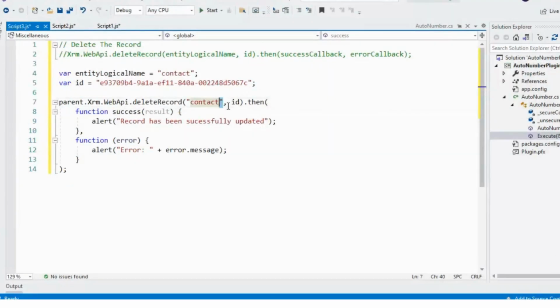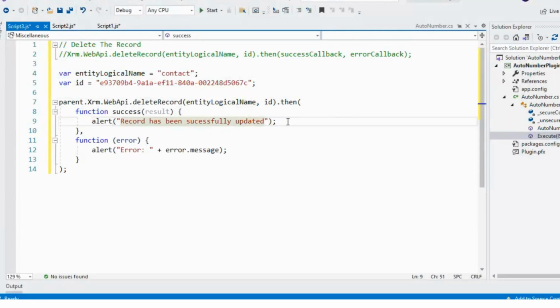I am passing the variable names, logical name, comma ID, then the success callback, where I will modify the message.